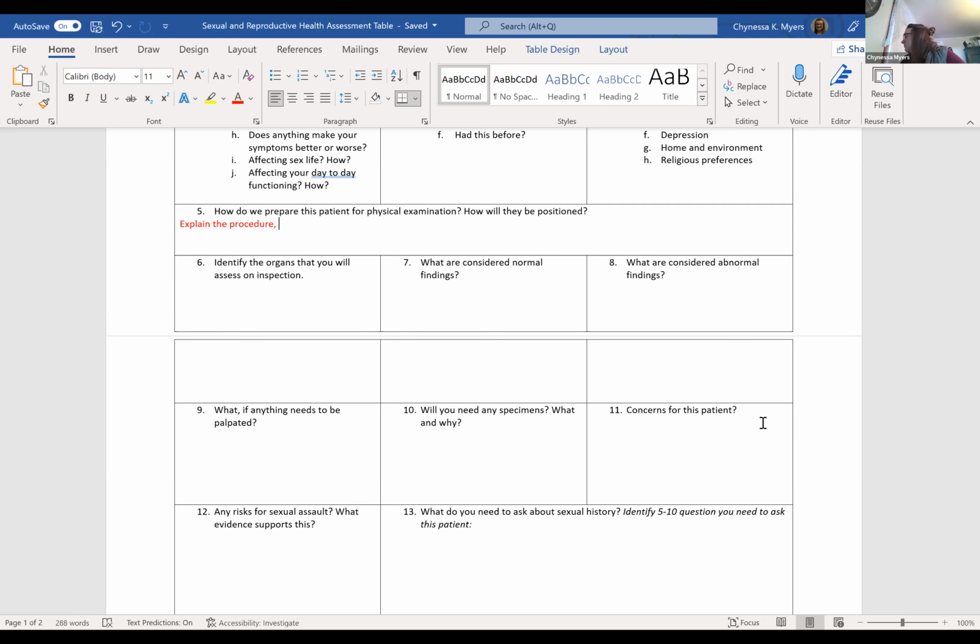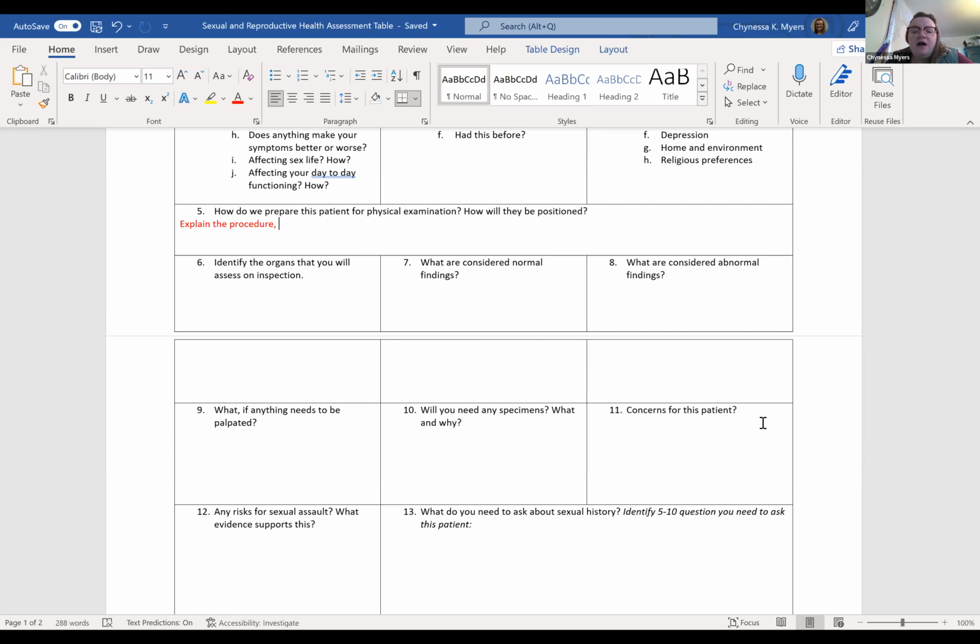Okay, what about a child? Assume on their back, sometimes. They do something called the frog leg, where they kind of sit with their legs pulled up, not quite crisscross applesauce, but like their legs are kind of like this so that you can see everything while they're laying down, instead of squatting, asking them to prop their legs up. Like a butterfly. Not very comfortable for a child when you have to do these types of examinations, right? Not comfortable for the provider who has to do them on a child either.